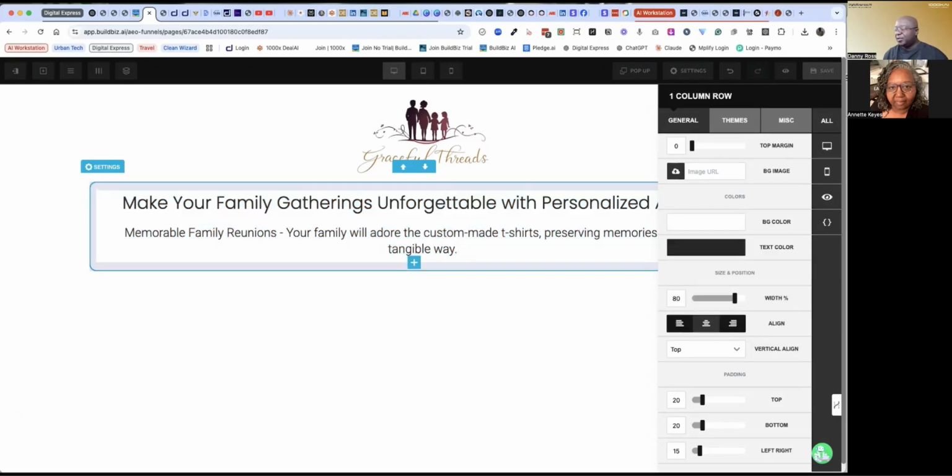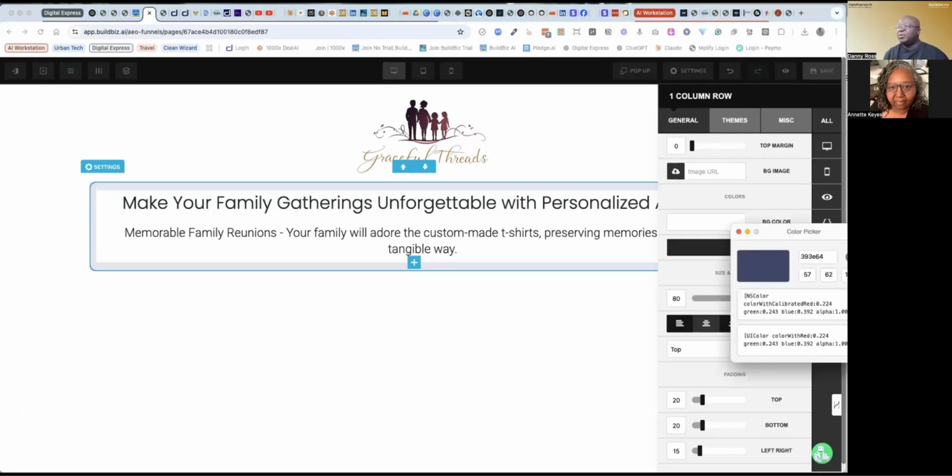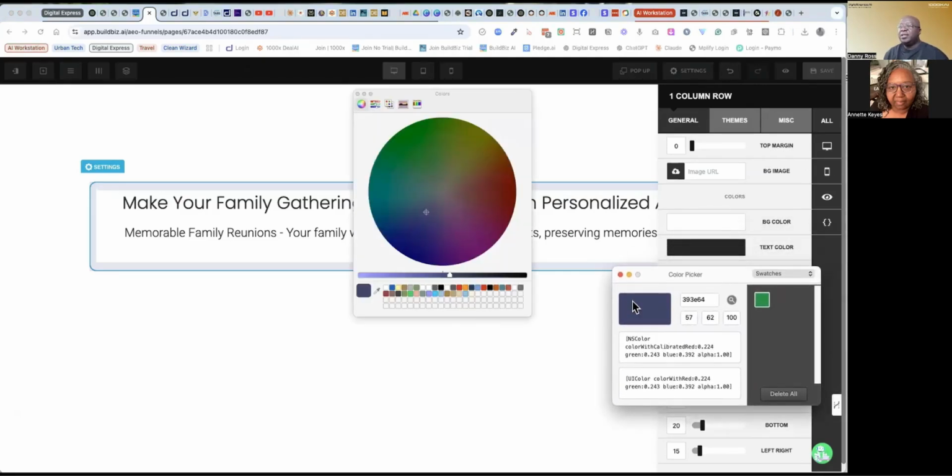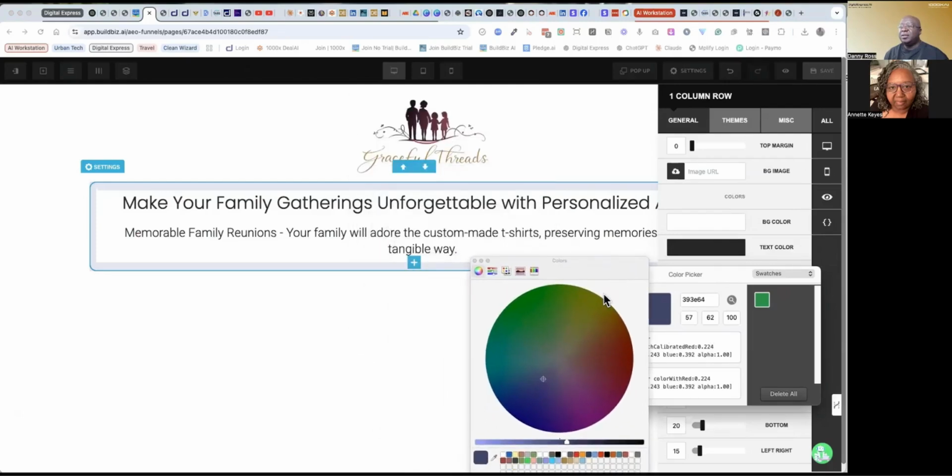So I'll show you a quick trick. I have a tool called Color Picker, which you can click on any item in here by using the little eyedropper to get the color that's there. So then we can pick a color that we want to use from there. So then it gives you the actual color right here.